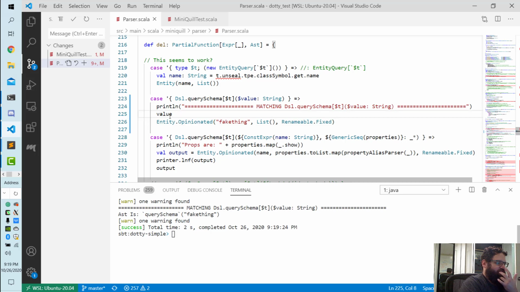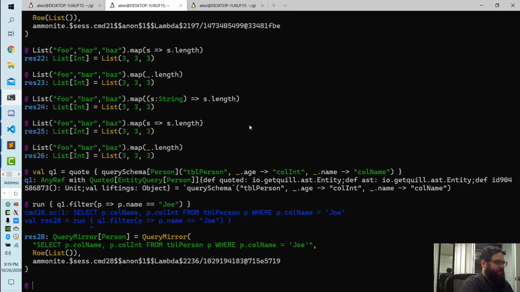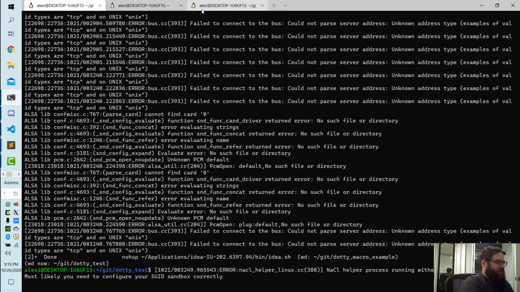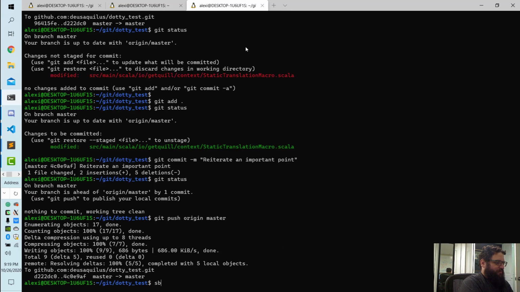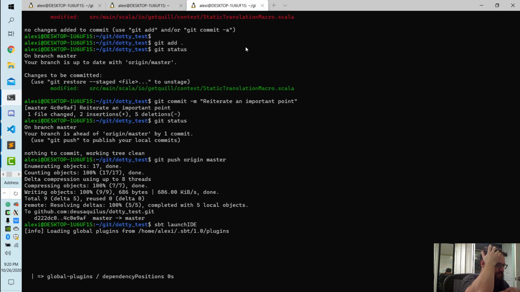And will it tell us what this is now? Come on, tell us what this is. It is not telling us what this is. Let's try to restart this, because it definitely should tell us what it is. Launch IDE. And by the way, this should be able to compile now without errors.